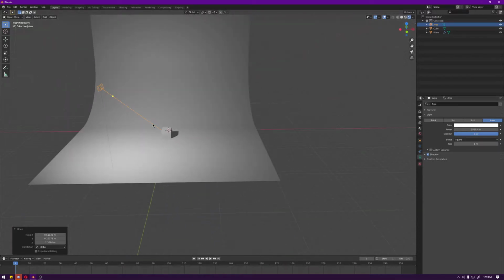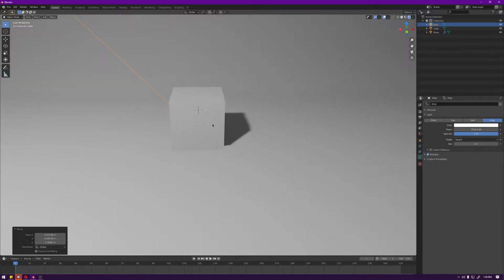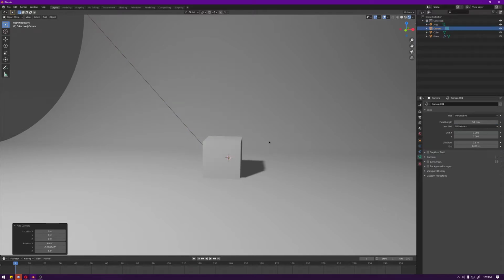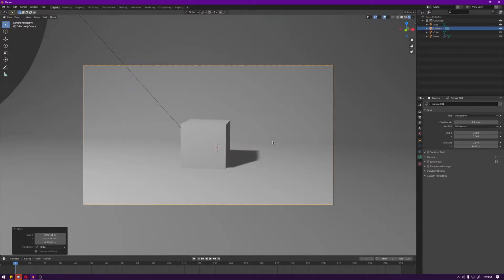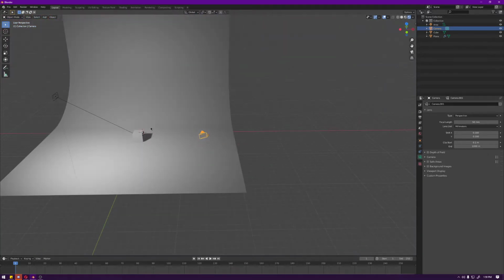And remember, when your camera's facing your object, it doesn't matter how bright this is, because we're looking at this from here. If you Shift A again, you can add in a camera. Control Alt 0 on the numpad will put it where your view is. So wherever I move my view to, if I hit Control Alt 0, it'll move the camera to my view.